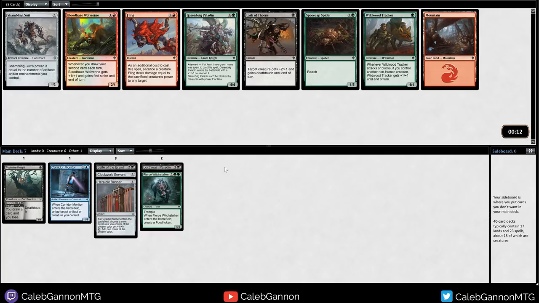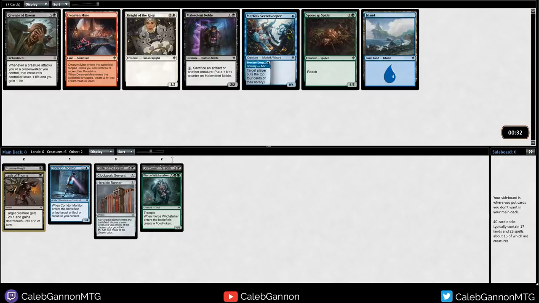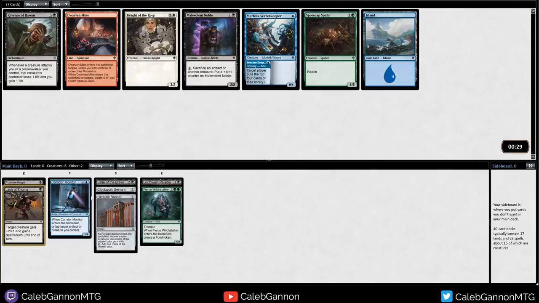Ah, Magic Online, why do you do this? It just keeps disconnecting me. Oh man, that's rough. I don't even have time to do this. I'm gonna take this, I guess. My internet's working fine, but Magic Online just keeps kicking me out of the draft. So we got a Corridor Monitor, I guess. Super unfortunate. All right, Knight of the Keep.